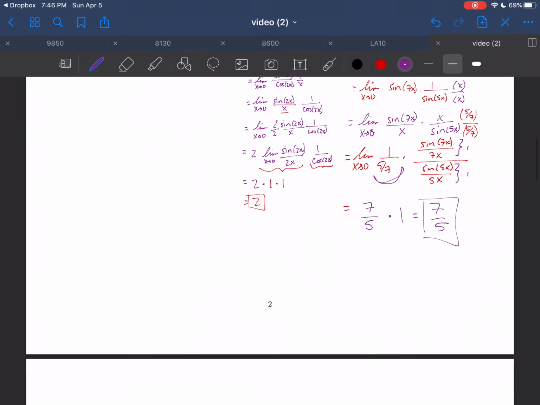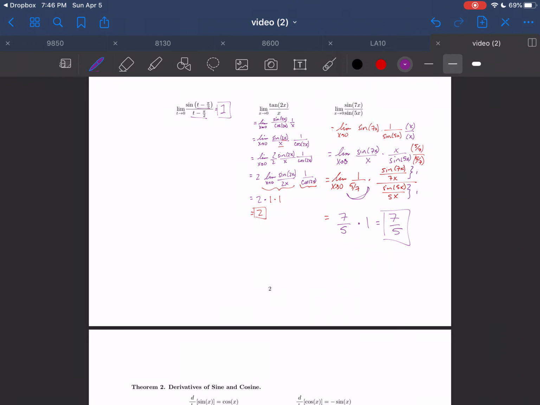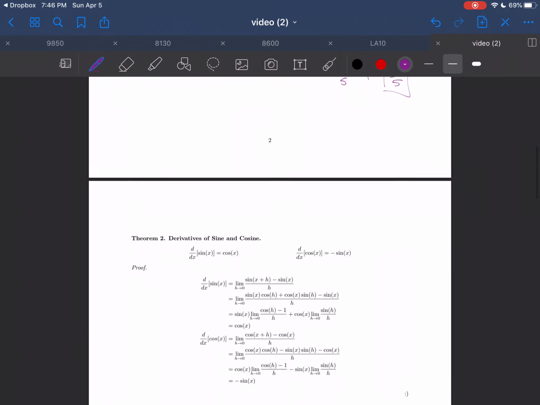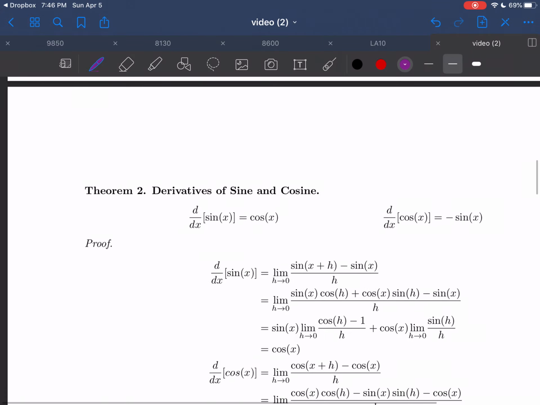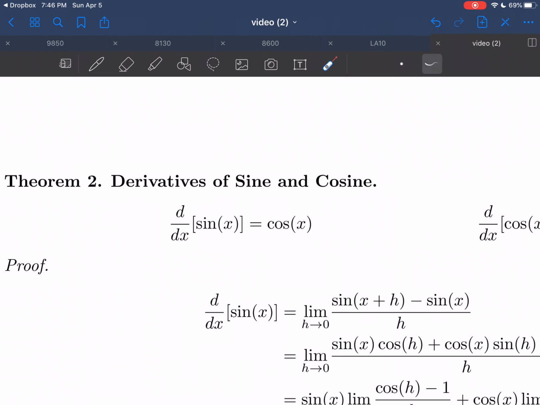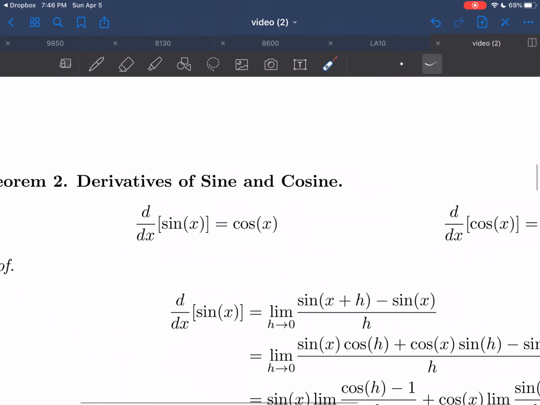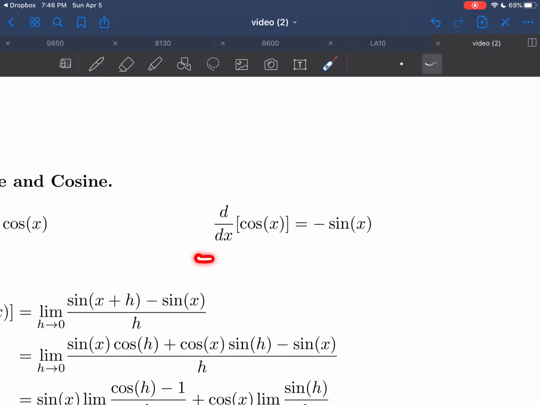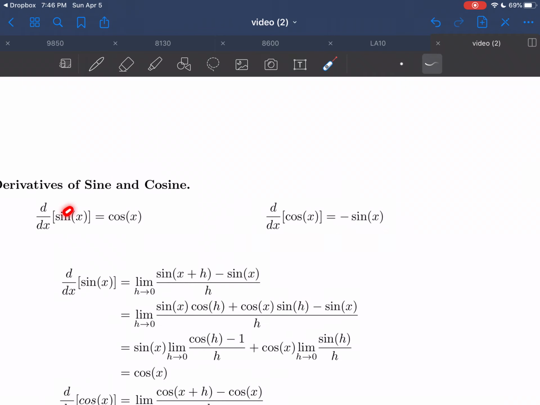Alright, so those aren't so bad. We just have to put them in the correct form that we know how to do. Okay, so then we can look at derivatives of sine and cosine. Your derivative of sine is going to be cosine. Straightforward. Your derivative of cosine is going to be negative sine. Okay, so remember, derivative of sine is going to be cosine, but to go backwards, it's negative. It's one way to think about it.